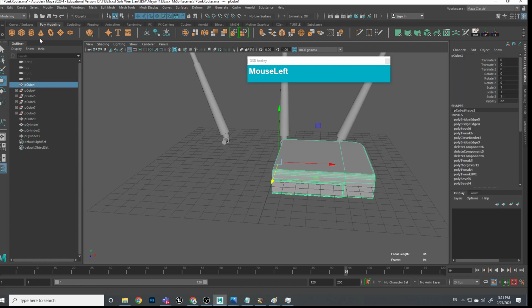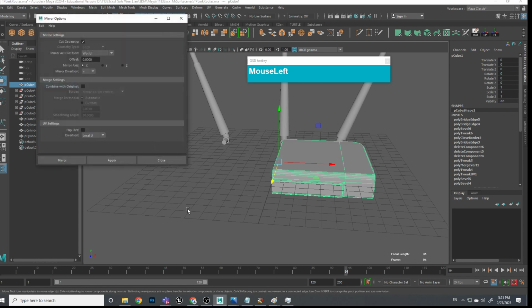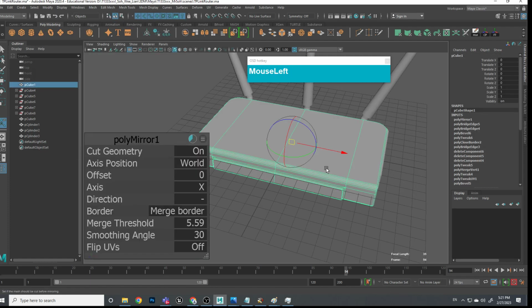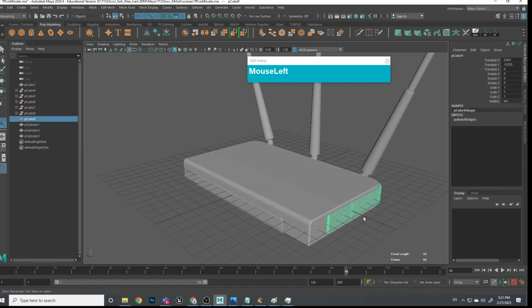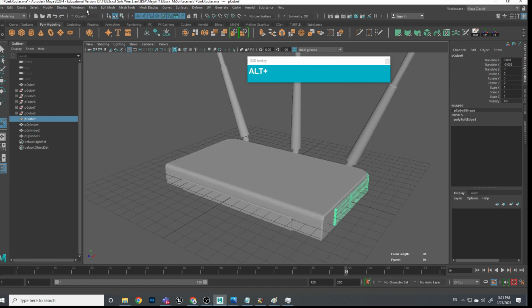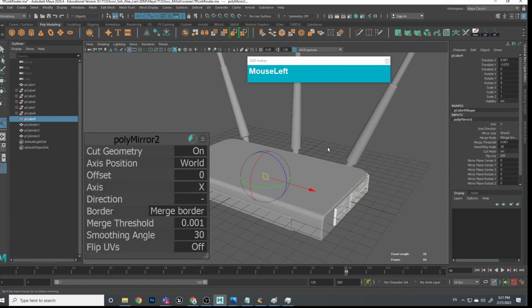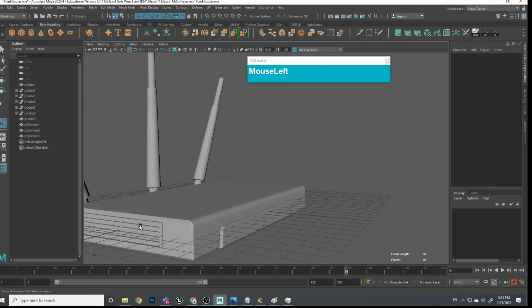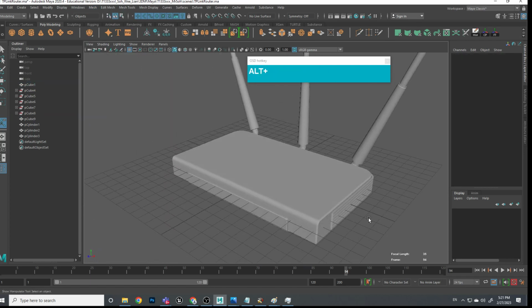Now I'll go to apply, duplicate mesh mirror along the x-axis. Let me just reset the settings. Then I want it to be merged together, so mirror. So now both halves are merged together. This one also, I need to apply a merge together as well, mesh and then mirror. So right now the other side is also combined together.